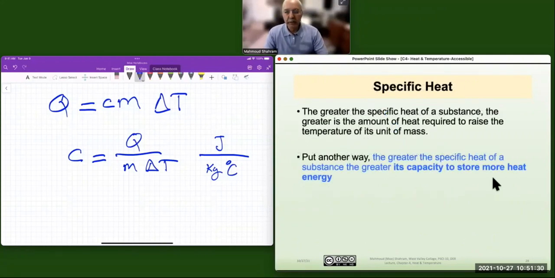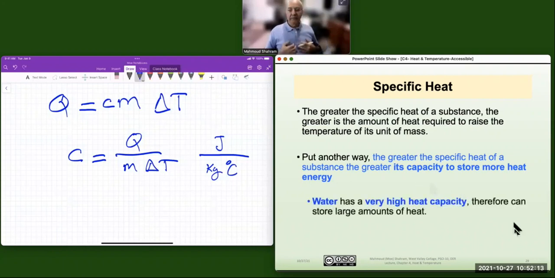These are the units that we use for specific heat. Okay, what can we conclude from here? If the specific heat is high, as you saw in the case of aluminum, it's harder to heat up that element or take heat away from it. So the greater the specific heat, the greater its capacity to keep the heat or not lose it. So that's why we call it specific heat capacity. It turns out that different substances have different specific heats, and water has the highest heat capacity.